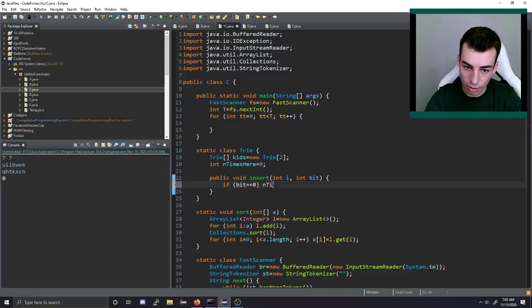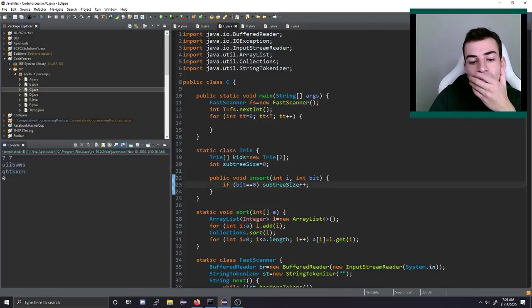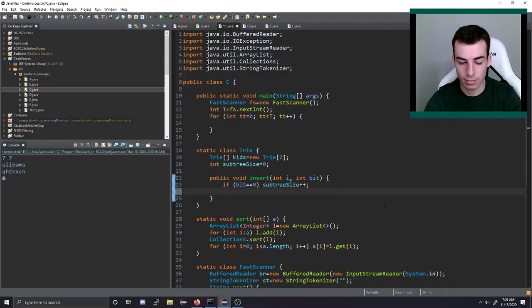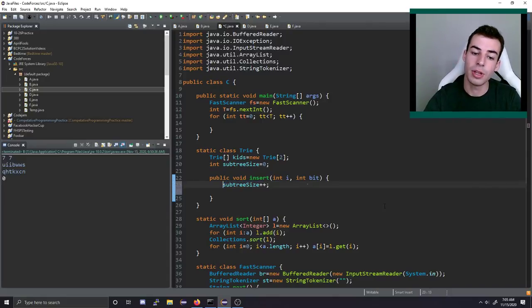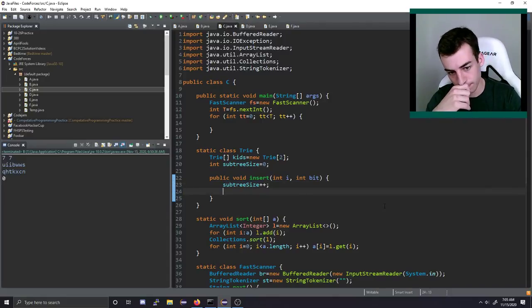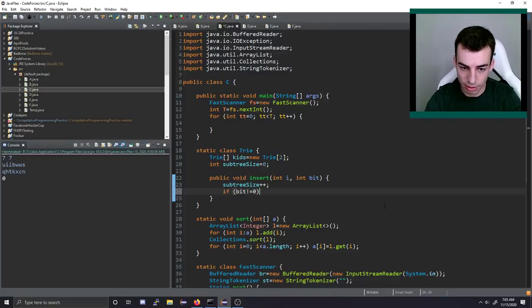If bit is equal to 0, n times here plus plus. Guess this will just be subtree size. It's always just subtree size. Okay, bit's not equal to 0.